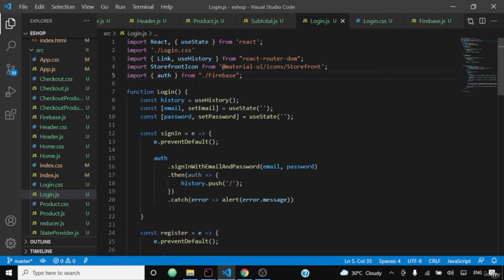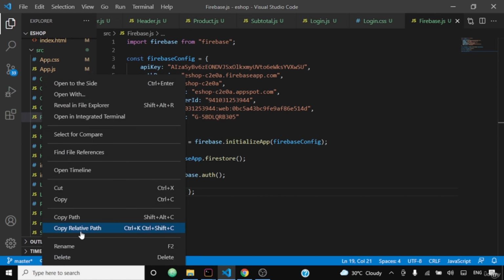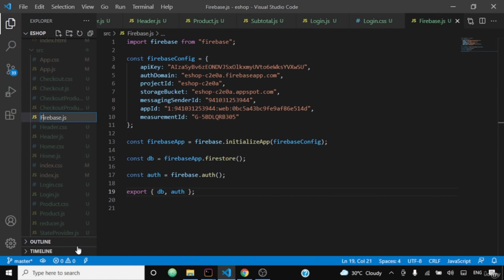So this is loading. I think it is setting up the process. Module not found, can't resolve Firebase. Okay, there is still a source here, firebase.js and Firebase. So we'll do one thing, we can go to firebase.js and import Firebase from firebase. It should be in small letters.